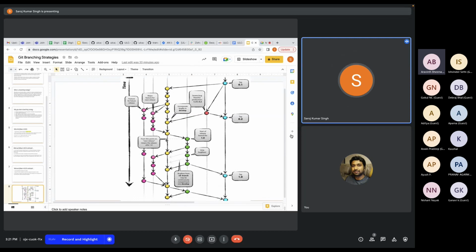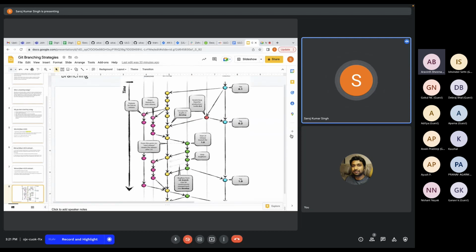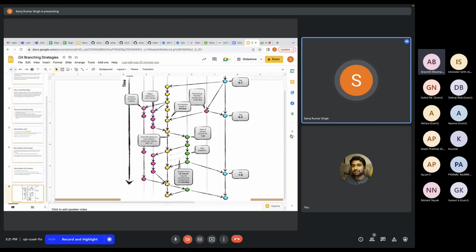So here once it is merged back to development, that QA will come into picture, and they will start testing the complete thing, so that this particular feature does not break other features. So it's more like an integration testing, you can say. So once the QA tests this one, they can give the sign off.